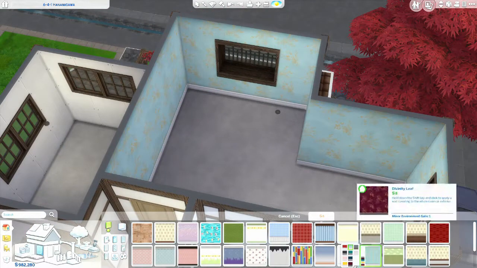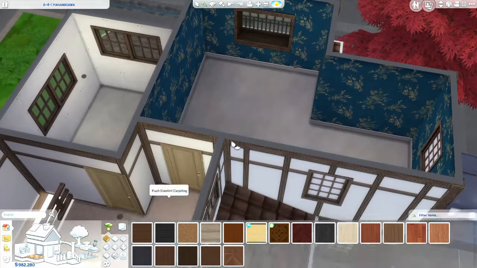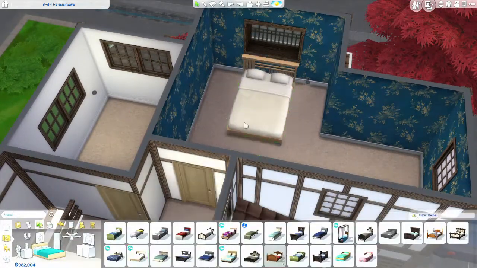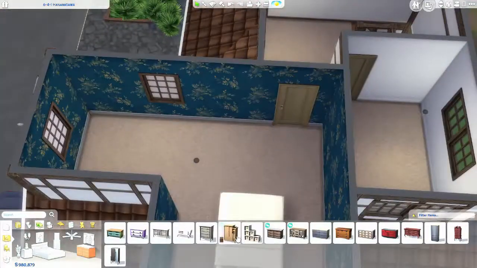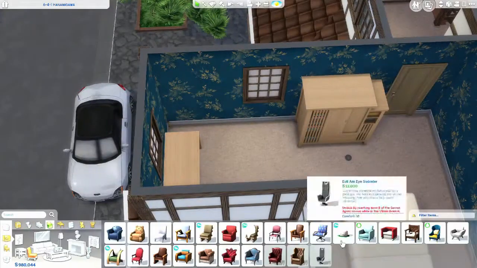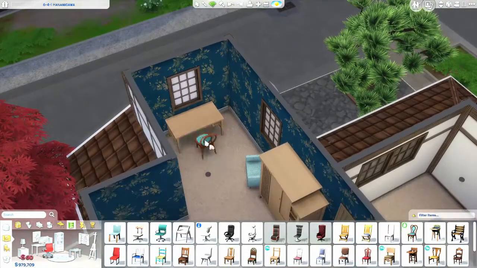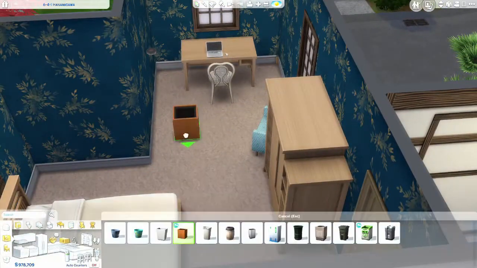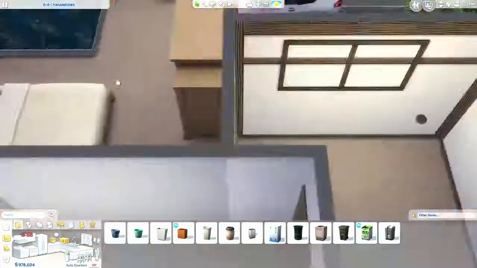Yeah, but now here we are, we're on the upstairs working on the two bedrooms. I do absolutely love this wallpaper that came with Paranormal stuff. My one gripe with it is that I think it's missing one or two lighter tone swatches. I wish there was more of a tan swatch.